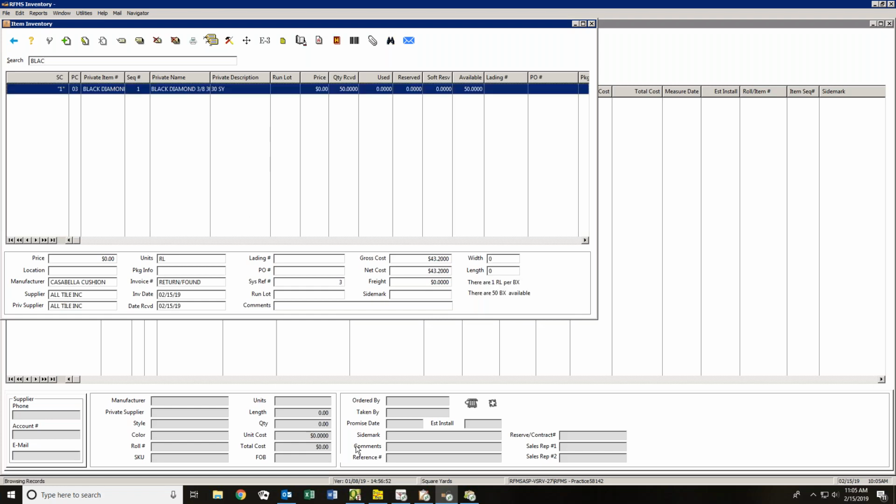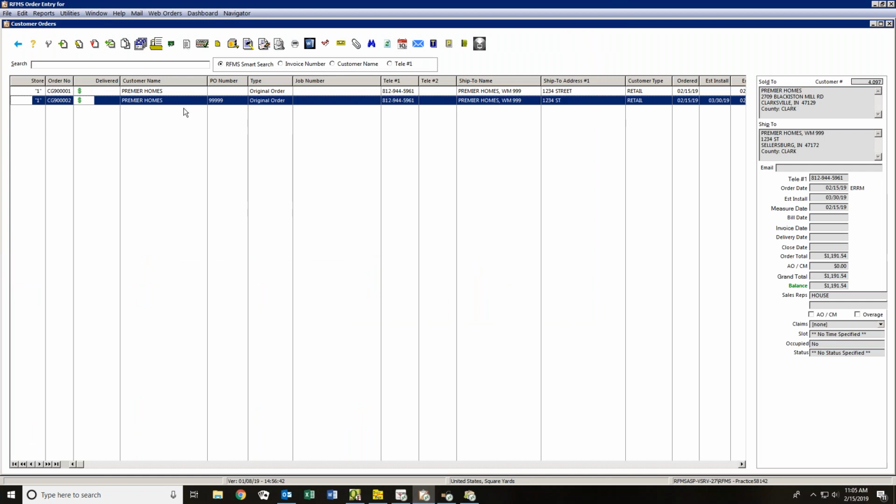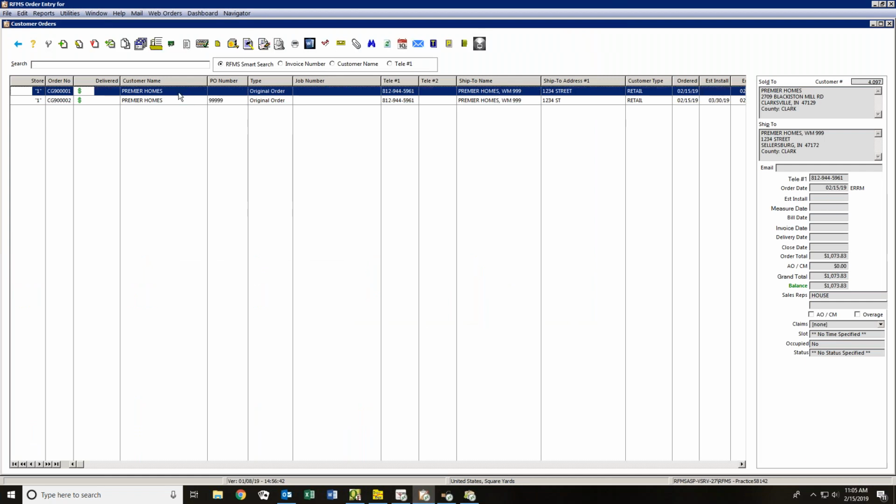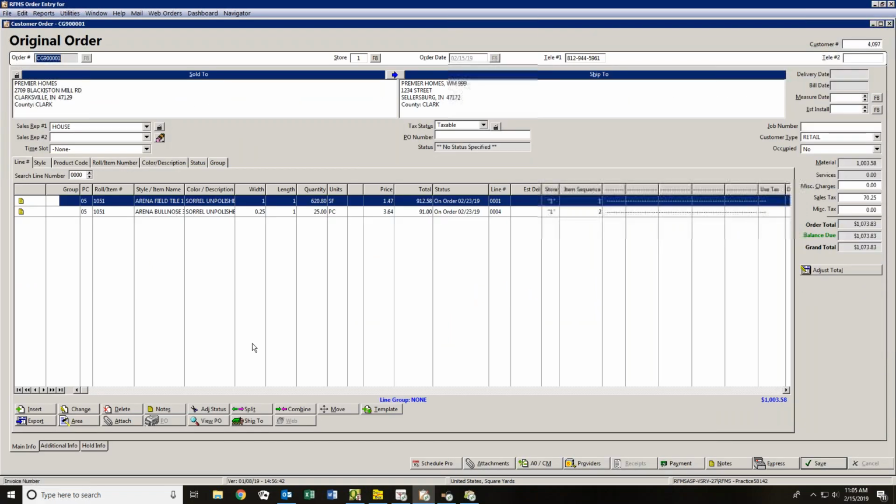Okay, so we've got some stock pad of 50 rolls, and I'm going to go to one of these jobs, and I'm just going to put some of that stock pad on there and put it in GenPO so you can see what I want to show you here.